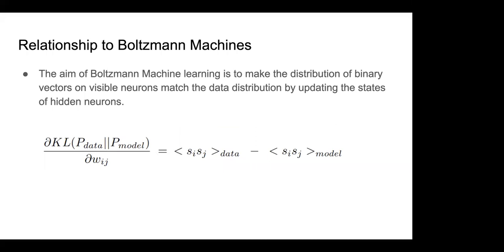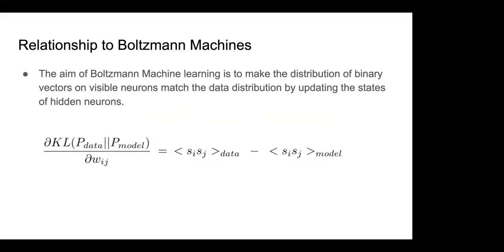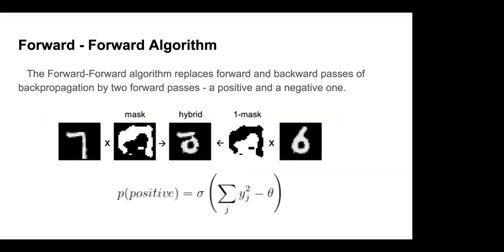Okay, thanks. So as I mentioned in the last case, in the forward-forward algorithm, we replace the forward and backward passes of backpropagation by two forward passes, one with positive data and one with negative data. The positive pass uses real input data and updates the weights with the aim of increasing the goodness of the function in every hidden layer. Whereas the negative pass uses negative data, the masked and inverted data that we are using. It consists of samples that have been intentionally manipulated and generated to resemble non-existent features, like if I'm using a 7, it won't have features similar to a 6. So we'll be doing that.